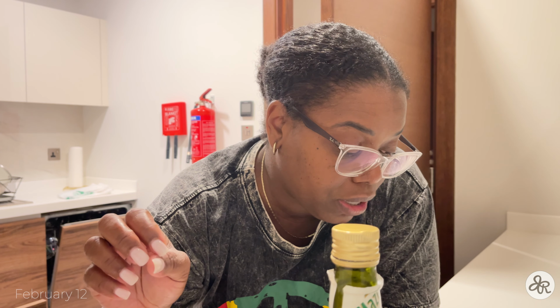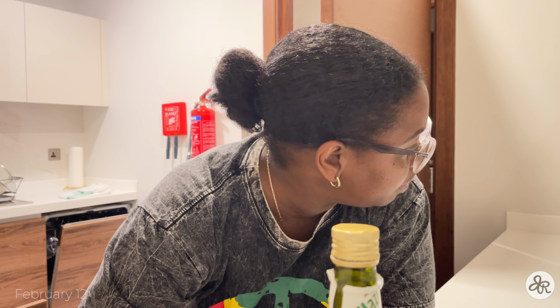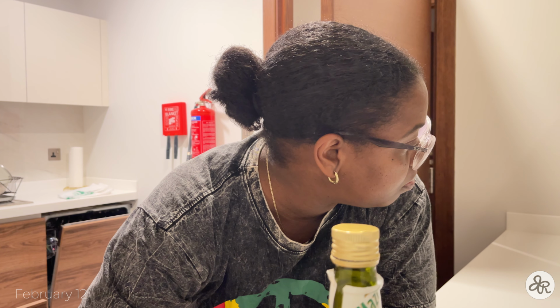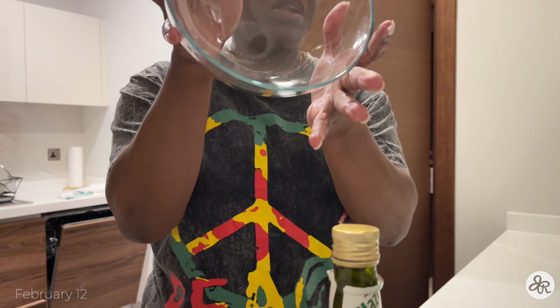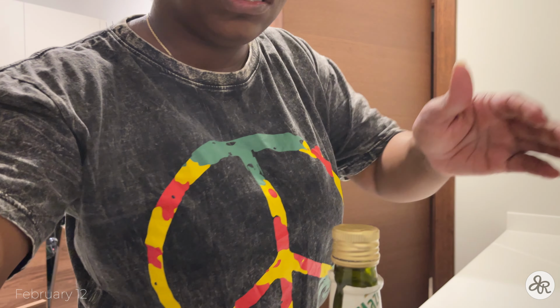I am not chopping the garlic, so I'm leaving them whole, and we're just going to hope for the best. I have a little bowl, but I think that bowl might be too small. I have to get a bigger one. So I'm just going to put all of them in this bowl and basically hope for the best. So let's go.